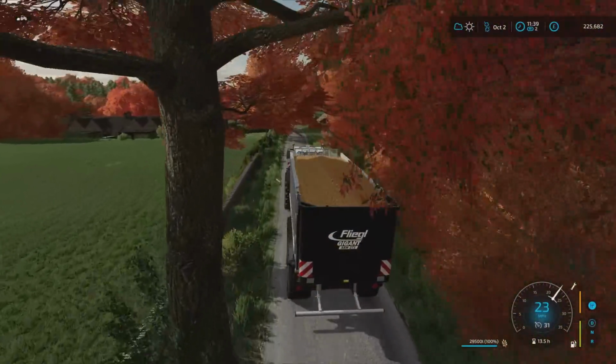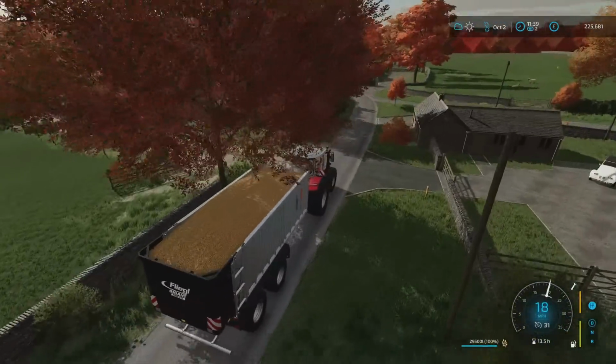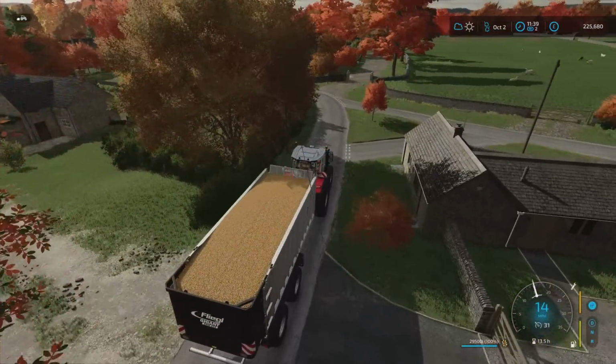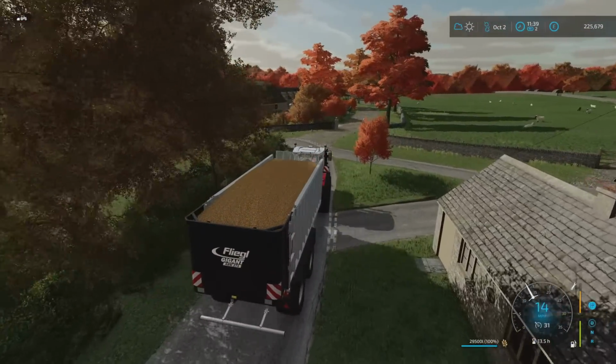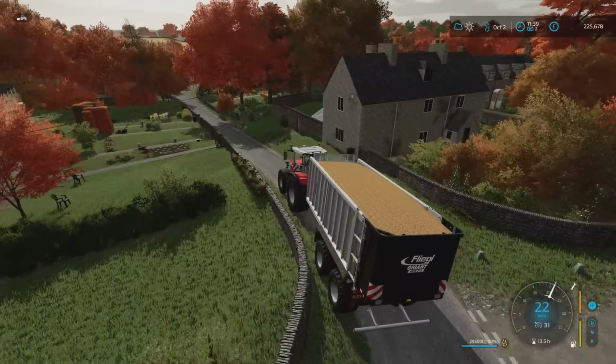Right, let's get this over. I'll do a couple of runs of wheat. Then let's get over and sort out our sugar beet. Which way shall I go? Oh, I'll go back the way I came. It's not really a shortcut, is it?